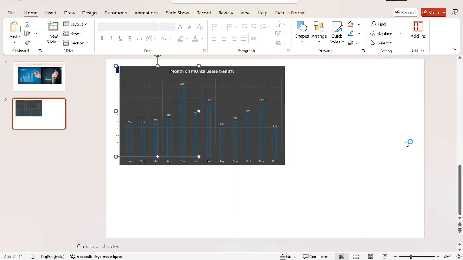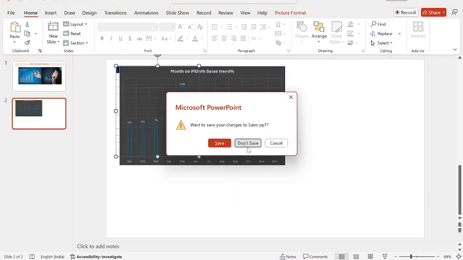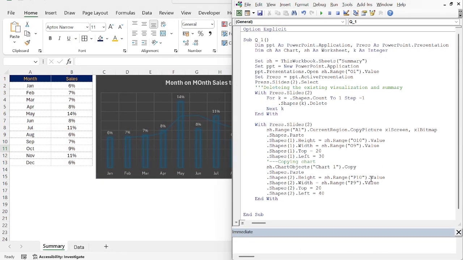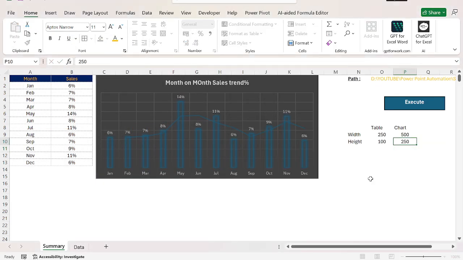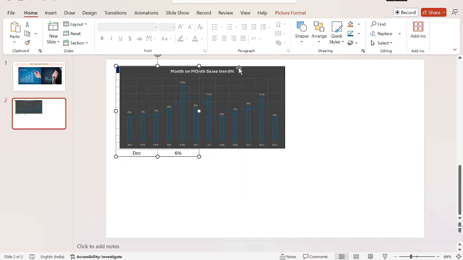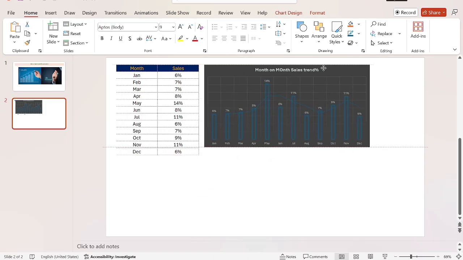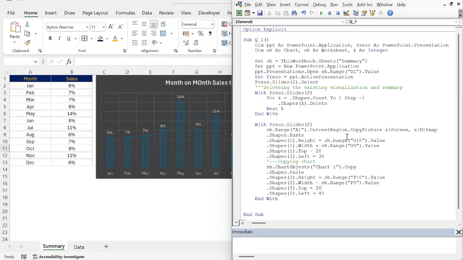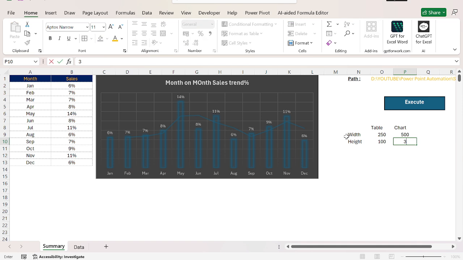It seems much better. So instead of 300, let's make it 250 and see how it is looking. It looks much better. Instead of 250, let's make it 300 or 280.